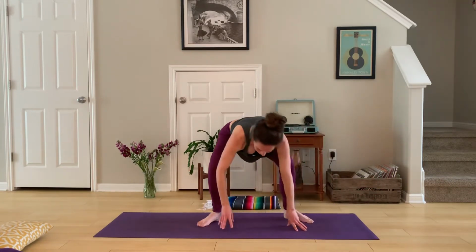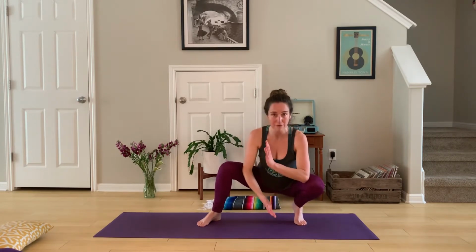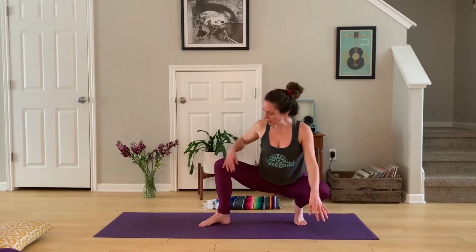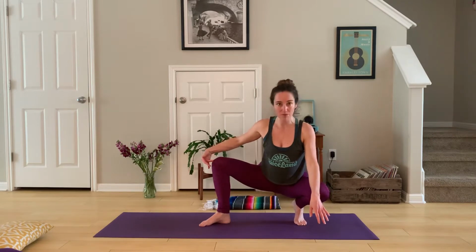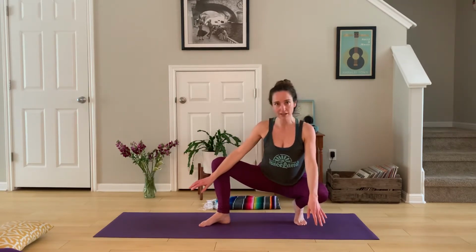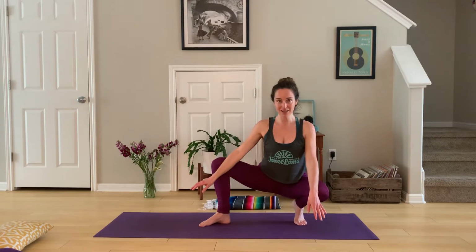When you find your way here, we're going to shift our weight over the heel of the left foot and come up to the toes of the left foot. Taking the right toes out to the side, we're going to gently draw our right knee outward with our right glute. Maybe this right arm offers a little bit of support to lengthen if that feels okay, maybe not. Keeping the spine long and tall.